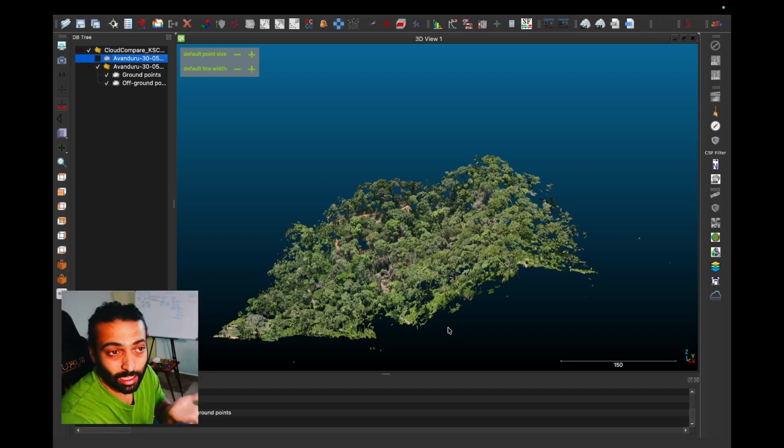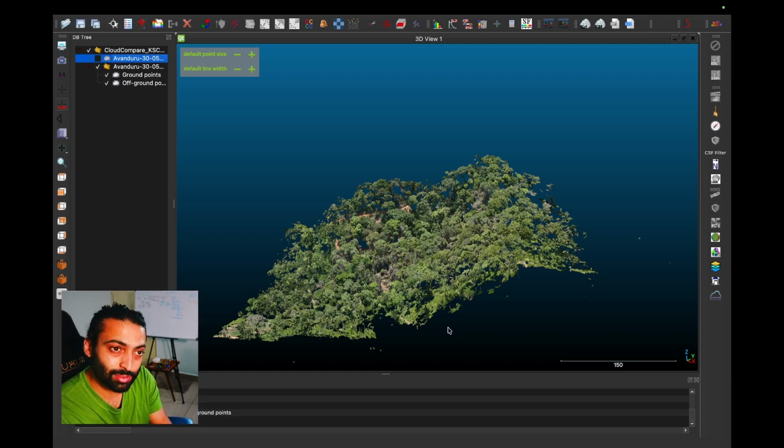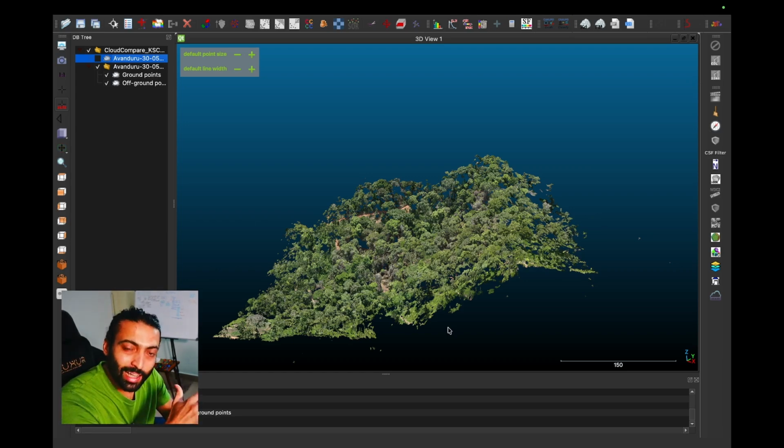But here, the downside is you might lose out on some of the ground pixels being misclassified as non-ground. But as I mentioned, we're going to lean towards extracting as much correct data from the ground pixels, and everything else can be manually removed, and any misclassified ground pixels, we will need to identify and remove. With the high resolution of the cloth, what's going to happen is we might have lost some of the ground data because that ground data might have been classified as a shrub.